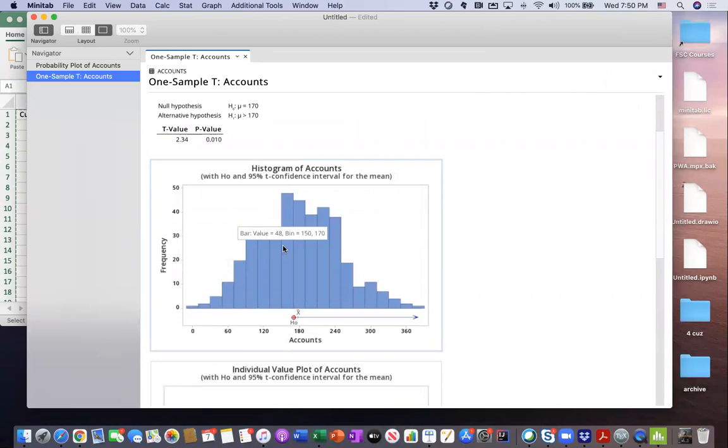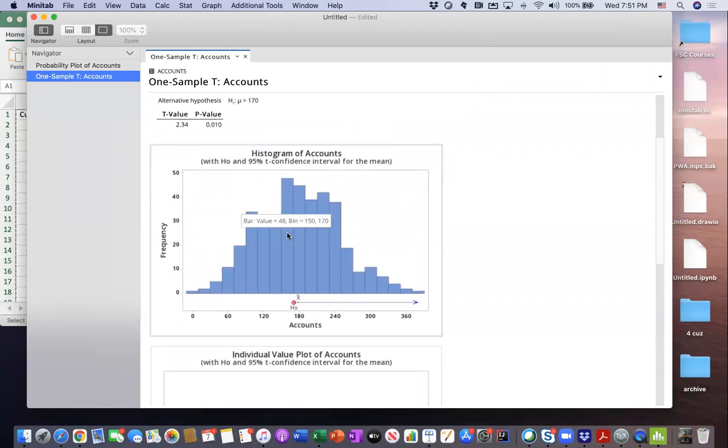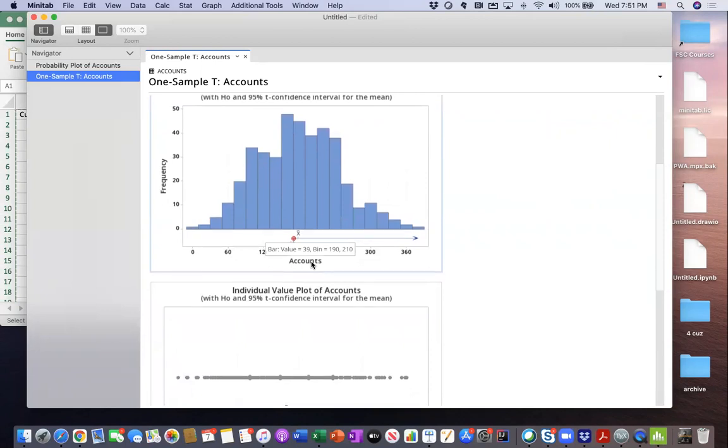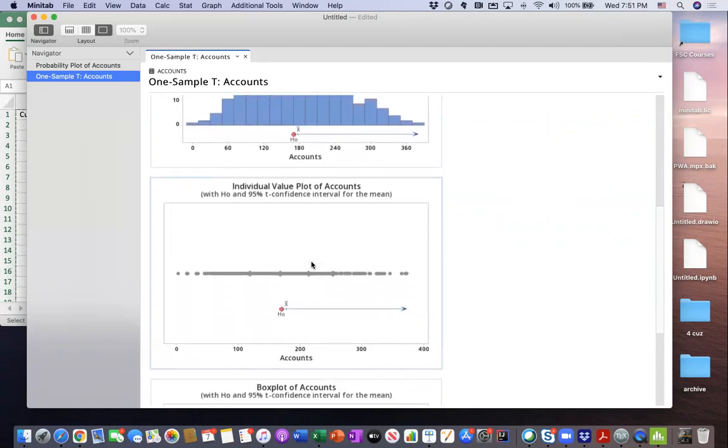So Minitab also gives us, remember I checked all these different cool things in the graph options, the histogram of my account balances. It looks like it is fitting a bell curve, which is a good sign that the data is coming from a normal distribution. And it is also showing me the individual value plots, which are all account balance information.